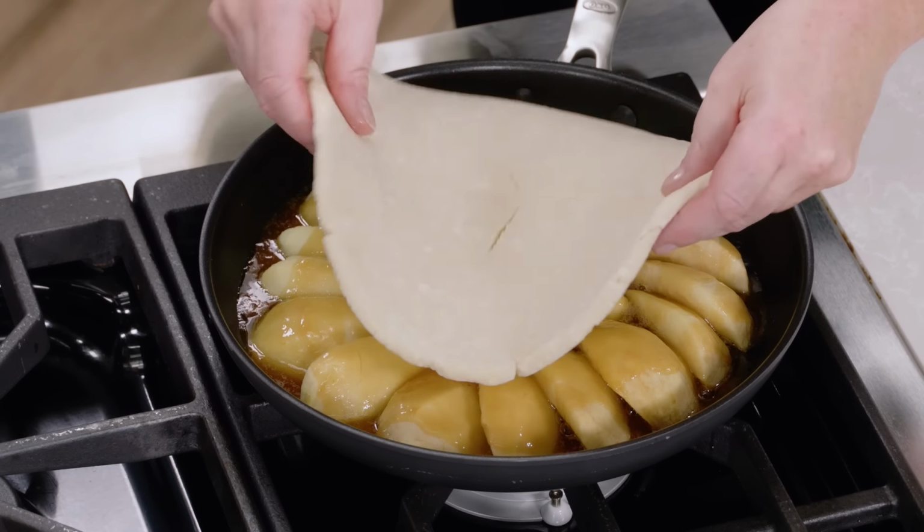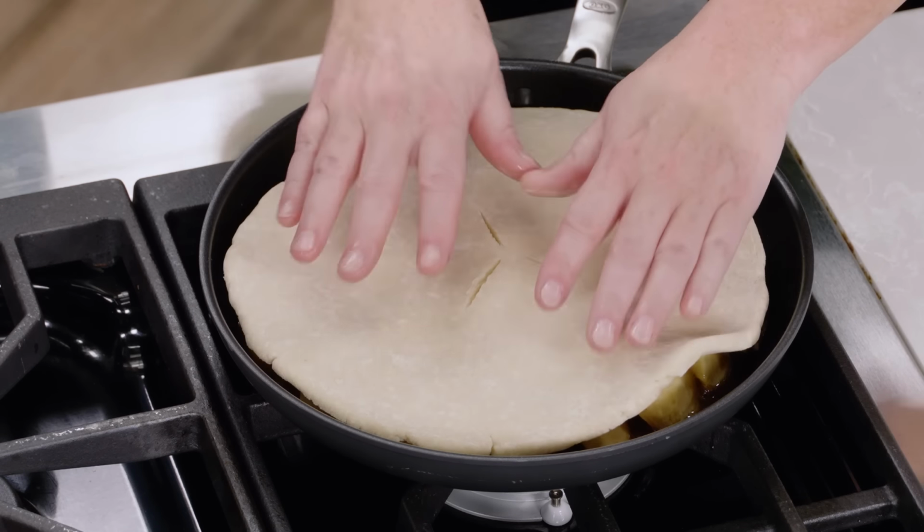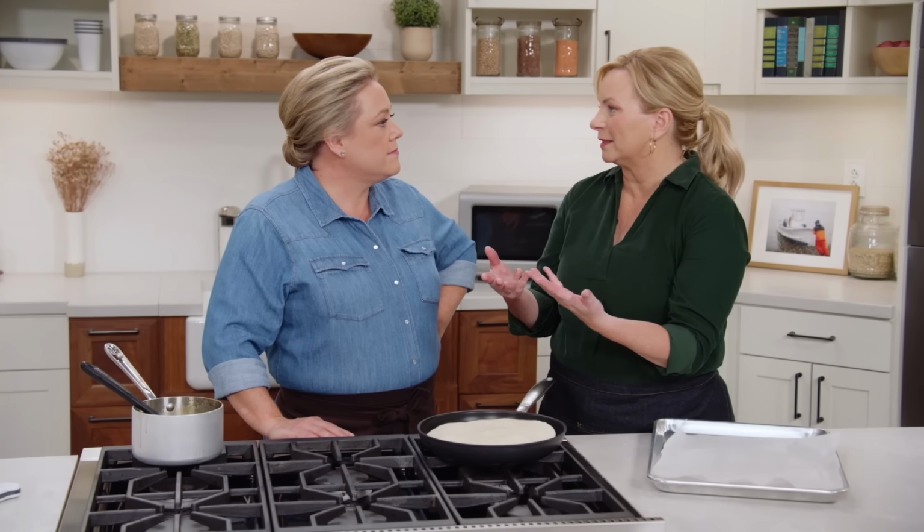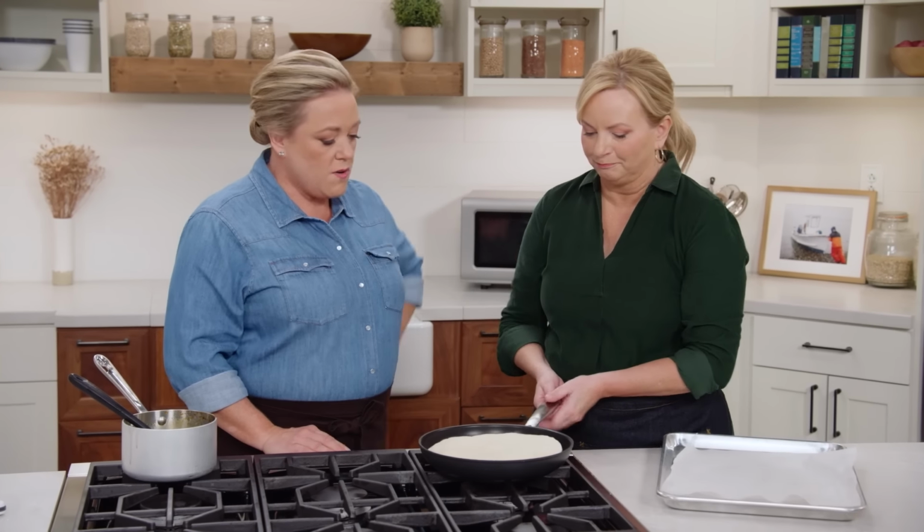Again, the pan's a little bit hot, and it's not going to go all the way to the edges of the pan, and it's going to cradle the apples. So when we turn the Tarte Tatin out, we're not going to have apples everywhere. Oh, I love that idea.